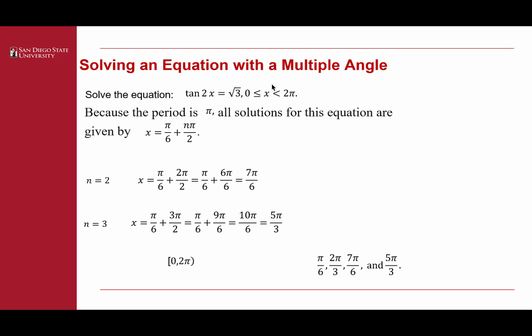And for the original interval for x, here do not confuse the interval for the tangent function, which is the period of tangent function, with the given interval for the angle x. Here we have x from 0 to 2 pi, and in this range we have 4 values for this x angle, which are pi over 6, 2 pi over 3, 7 pi over 6, and 5 pi over 3 from smallest to the largest.